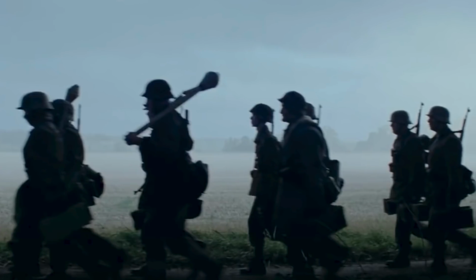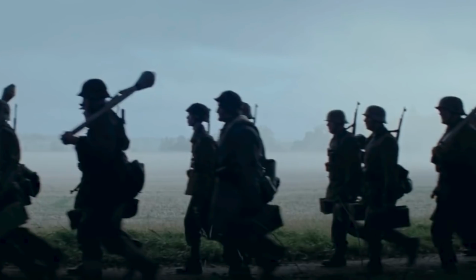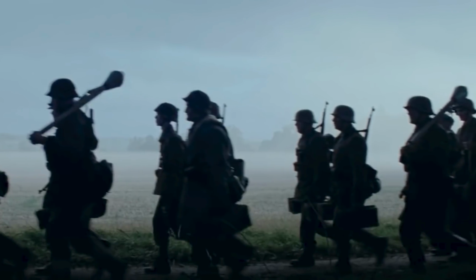Now I understand, it's a movie. But I find it very hard to watch because it's so illogical. I wonder why they showed us this scary German battalion before. And now what do we have? Nothing! Now it's at night. You don't see anything. Yet every time they fire, Germans die.